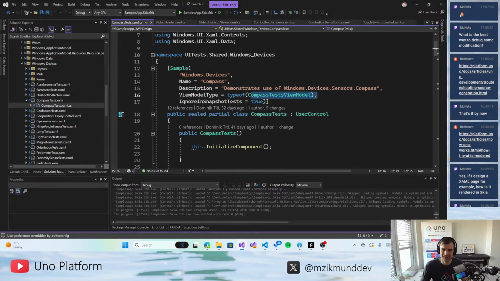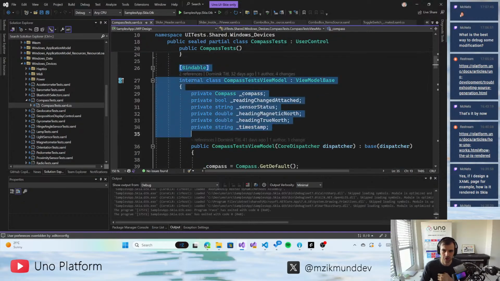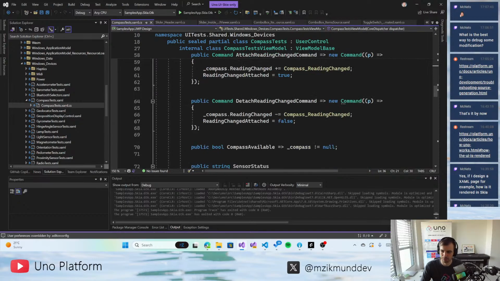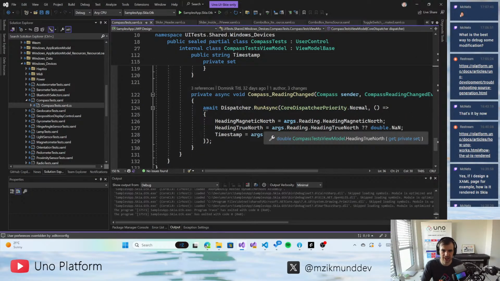So the view model is here, and that's automatically hooked up to the page, and you can then write a view model which contains some specific MVVM based handling, so commands, properties, and stuff like that. Pretty classic, normal MVVM style programming, just in a samples app, and then you can use it to verify your features quite easily.